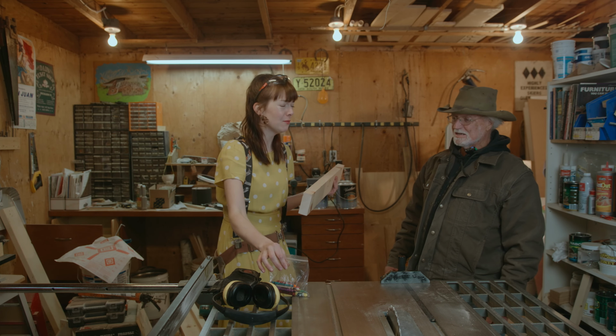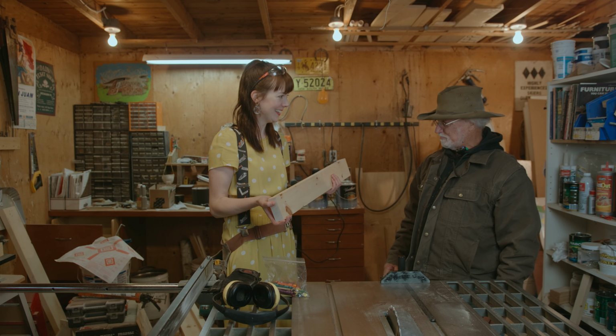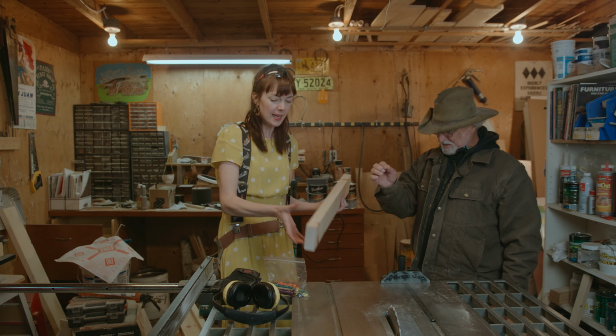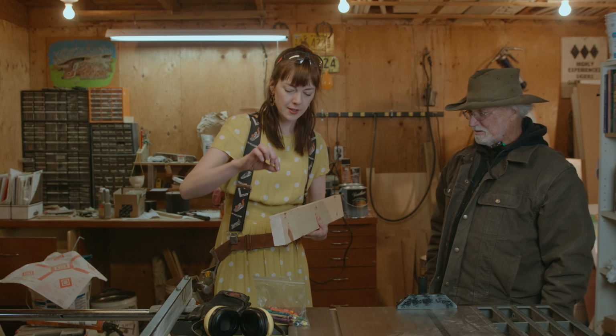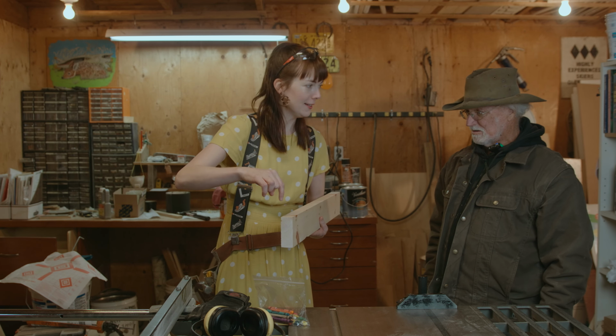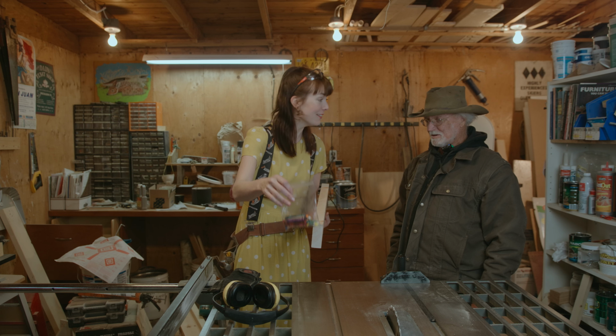What? I want to make a crayon organizer for all my crayons. Okay. But I've never done woodwork before. Do you think you could help me? Sure. Do you want to put the crayons in something? Yeah, so I was thinking maybe from this piece of wood, I could have a little home for my crayons, and so we could drill some holes that are the perfect size for my crayons to fit.